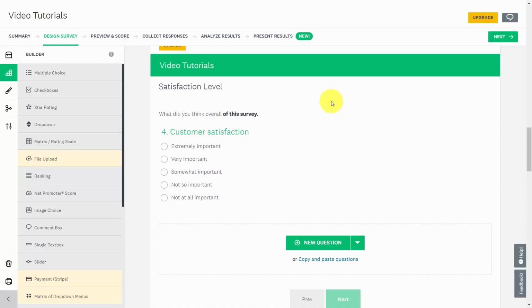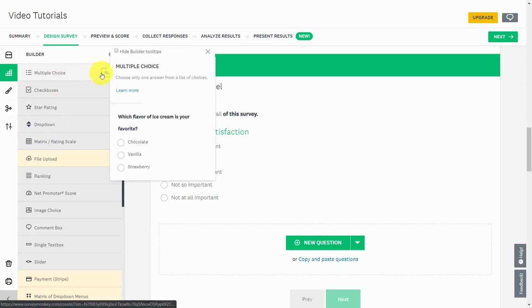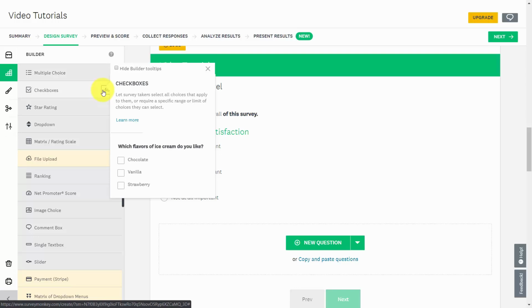Welcome back. You can enhance your survey by adding certain elements inside of the question builder. If you're on this second level of options, you're going to find the builder elements here on the left side menu. For example, we can add in a multiple choice question, where the individual would only choose one answer. However, we could also add in a checkbox where an individual would be able to select all the choices that apply for a particular question.